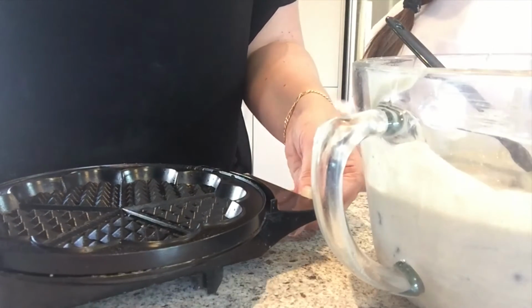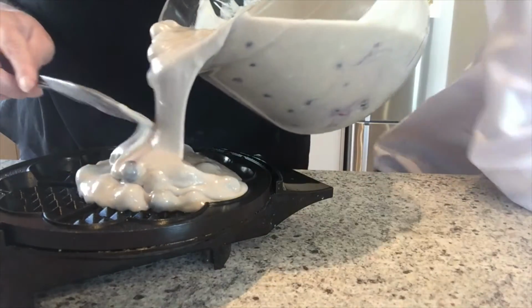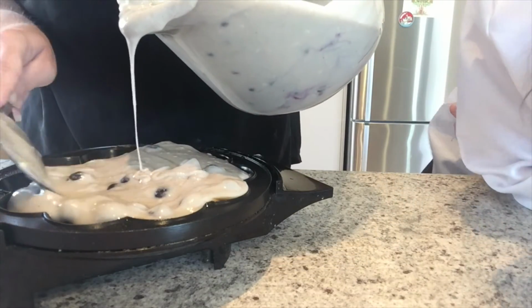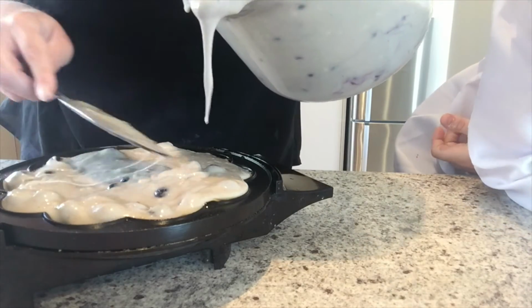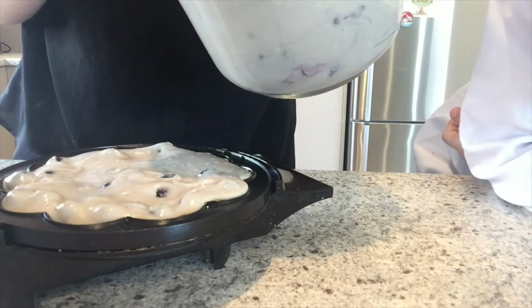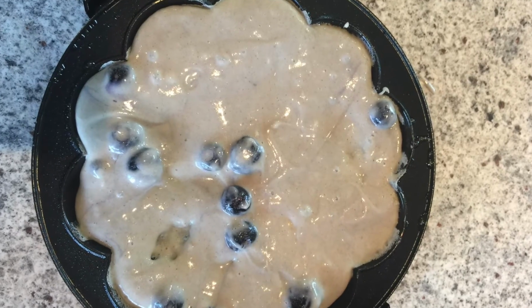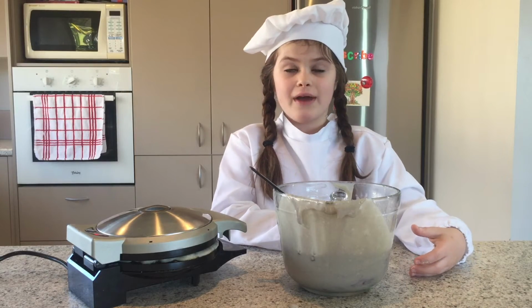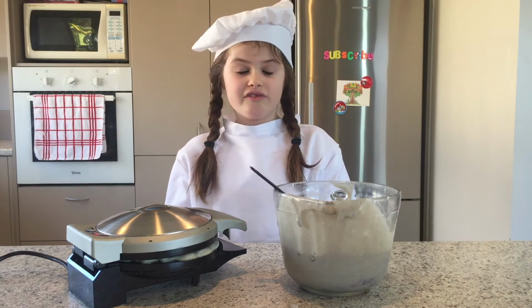Okay, mom. Now carefully add your batter to the waffle iron and use a spatula to help smooth it out. Guys, try to be safe. Try not to burn yourself. Right, Mom? Right. So we're going to keep on doing that. Since the light has gone back to red, that means it's not ready yet. When it turns green, it'll be ready.